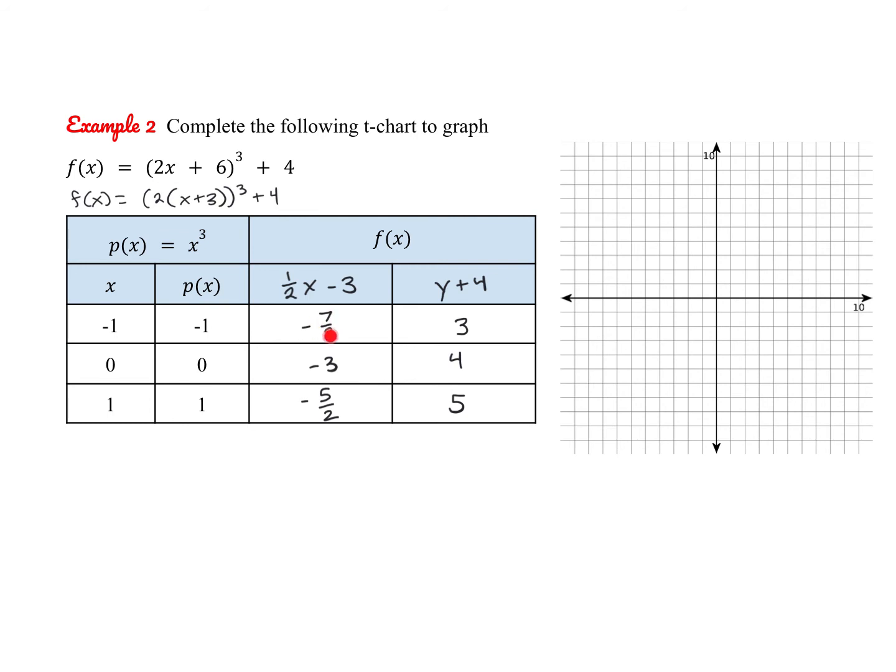And for something like -7/2, we just need to kind of estimate where that would be. So for -7/2, it definitely needs to be between 3 and 4. So 3.5 is about here, and then 3. So we have our coordinate here. And then we have -3, 4. And then we have -5/2, 5. So it looks like this. And do your best. This one's a little bit harder to do because it is kind of small, but we want to try to show that curve in our graph right here, that it kind of flattens out but keeps going.